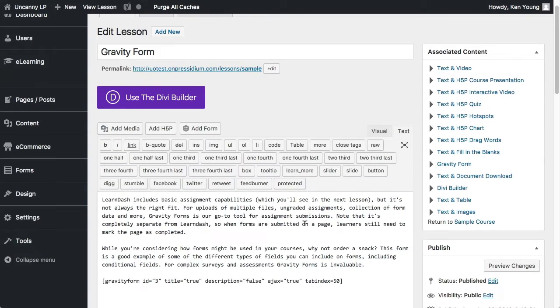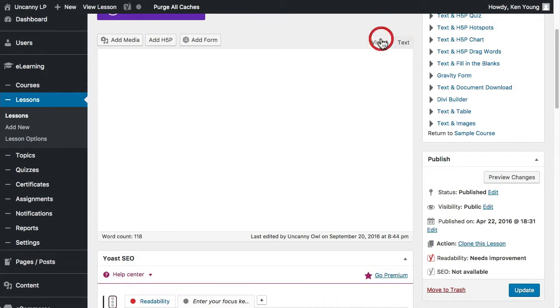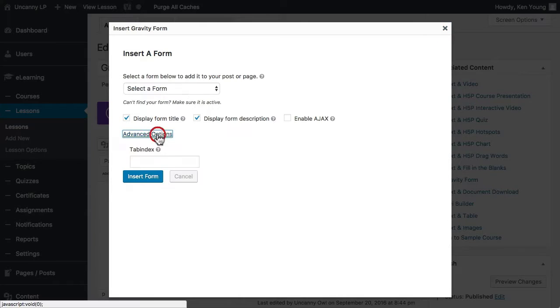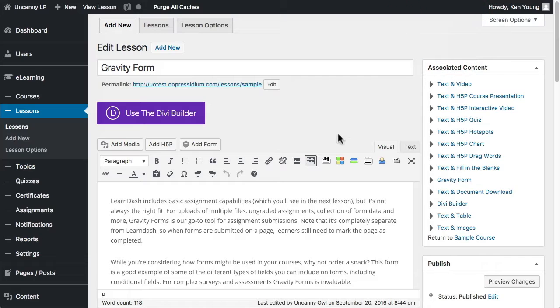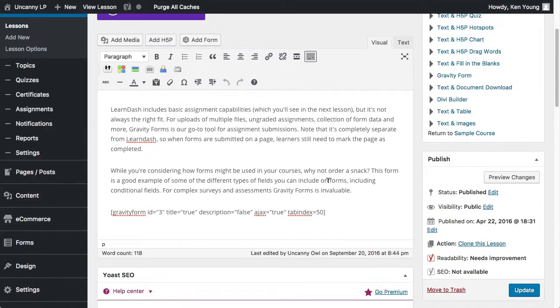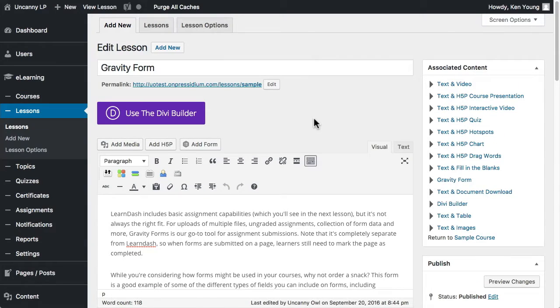So outside of the widget process, you can see here there is an option to add the forms. It's got the same things here. So we've got AJAX controls and tab index. We can select the form here. Populating these values, again, when you publish that or when you insert it, it's just going to enter them this way. So you can see this is the ID of the form. We do show the title. We don't show the description. Submission is by AJAX. That means there's not a page reload, and we are defining the tab index. So that's how it works. That is a basic introduction to forms in terms of setting the forms up.